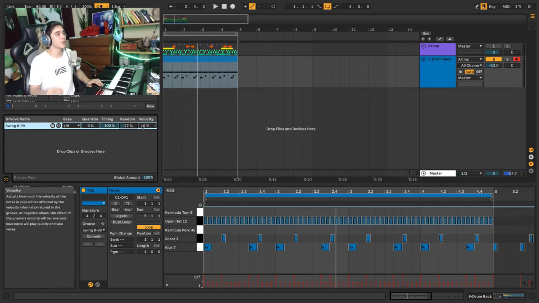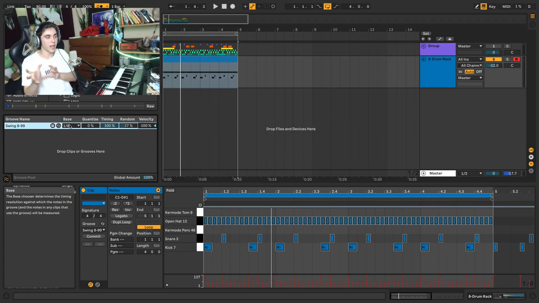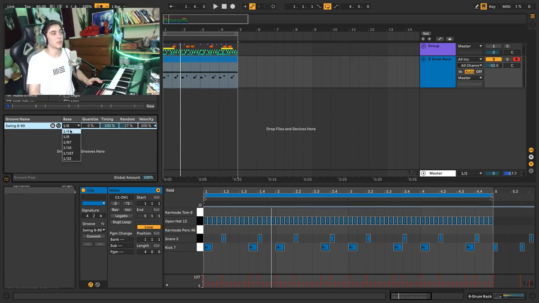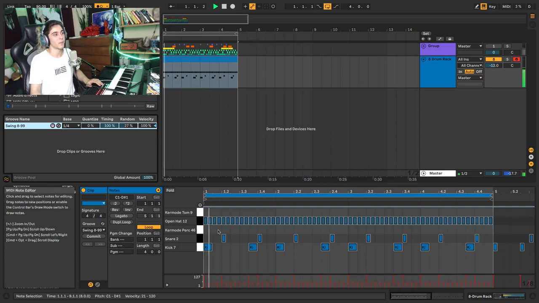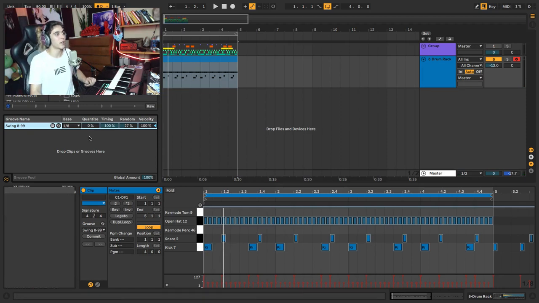You can set how much the velocity is actually being affected by the groove. So if we make it 100%, if our swing had any sort of groove options in there, it's going to affect it even further. You can select the base, so that's actually what timing is it drawing your notes from and editing them. So if we wanted to, we can make it so it only affected every quarter note worth of MIDI. So the notes in between the quarter notes stay straight. Well, it's only going to change these ones, but we don't want that. So let's undo that.